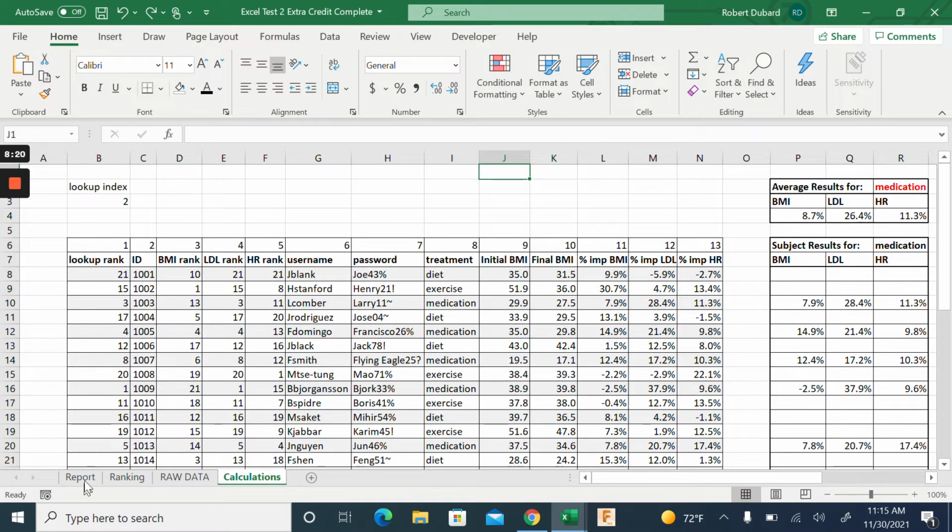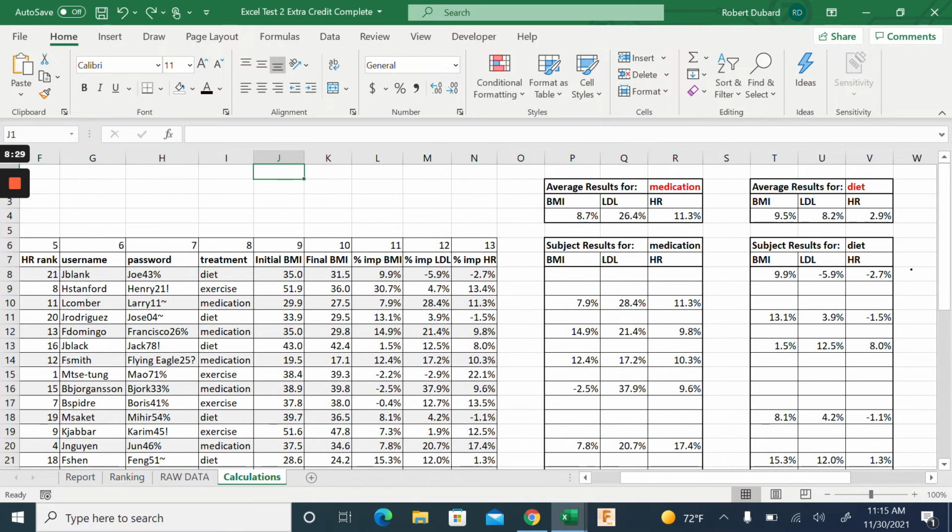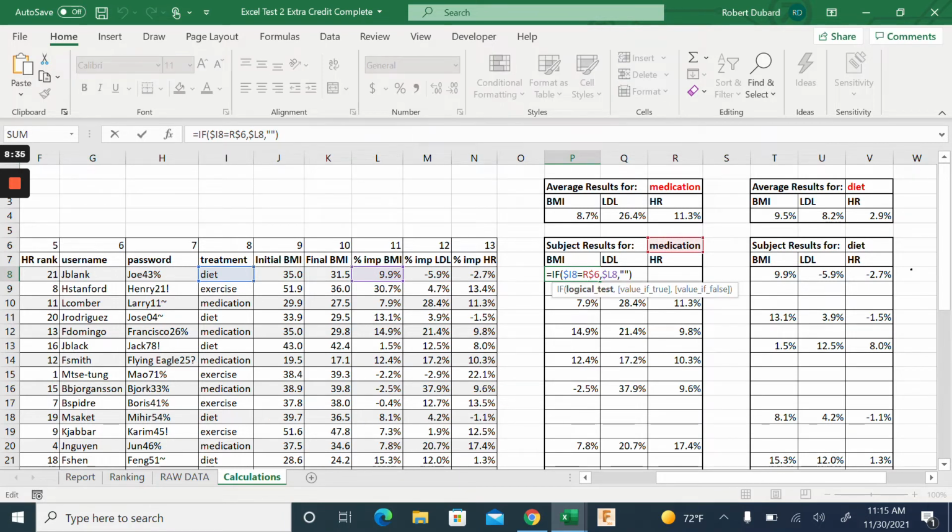Also, you'll notice on the report page, we have these average percent by treatment. The way that is accomplished is over here. I used an if statement. I'm actually going to show you the if statement that I used. I'm going to click on it here. What this did is in this column, it only shows values if the treatment that person got is the treatment listed in this cell here.